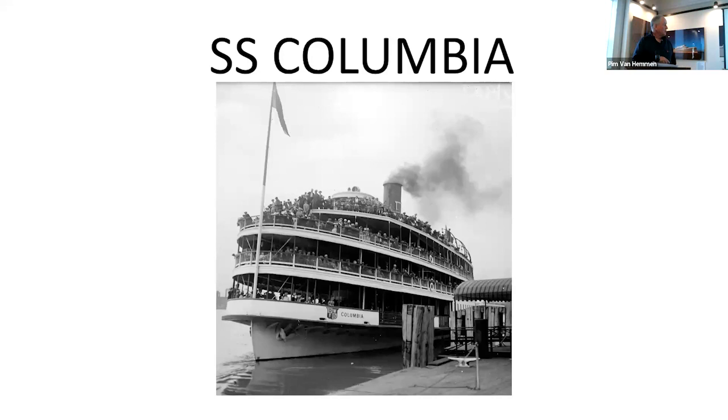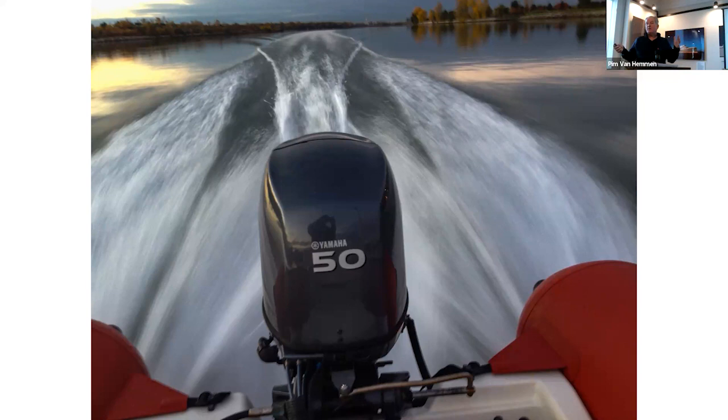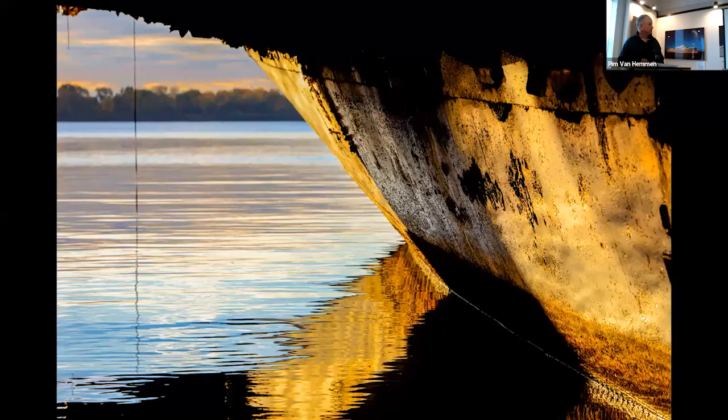The Essex Columbia was near Detroit when I photographed her. I towed my RIB out to the Great Lakes and got a flat tire on I-80 in the middle of the night. I did have a second spare, so I was prepared. When Lake Erie's wind blows hard from the west, it actually pushes the water eastward and lowers the lake level by as much as three or four feet. Every boat ramp near Detroit didn't have enough water, so I had to drive an hour south to find a ramp with enough depth, then run up the river to Detroit in the dark.